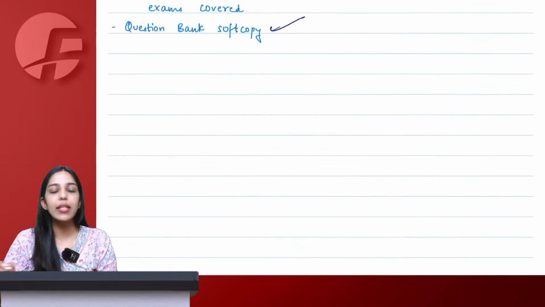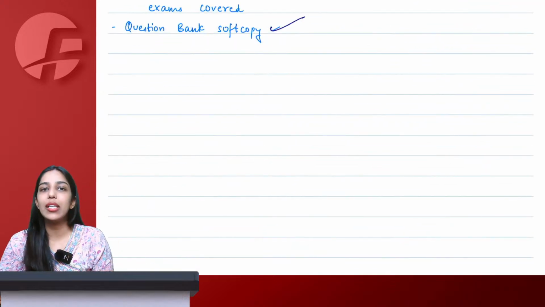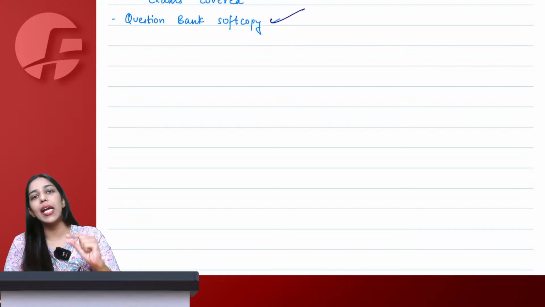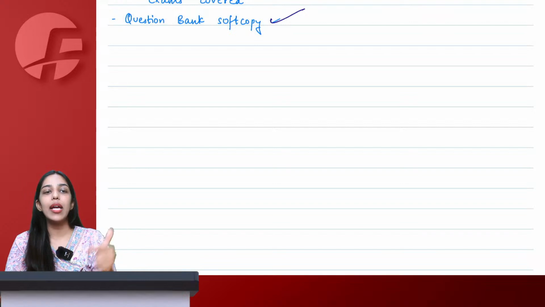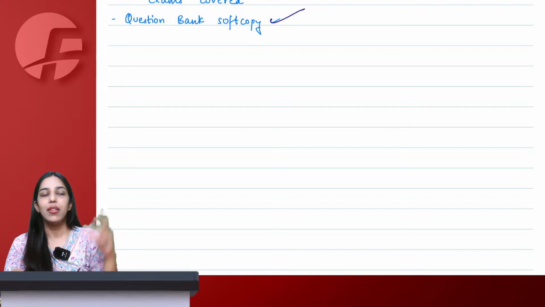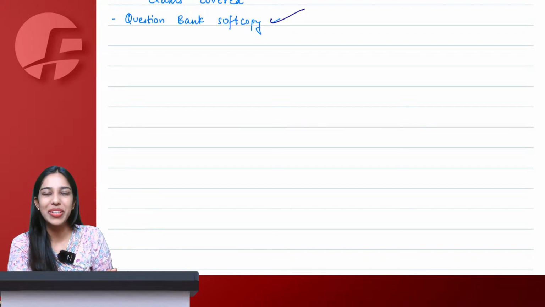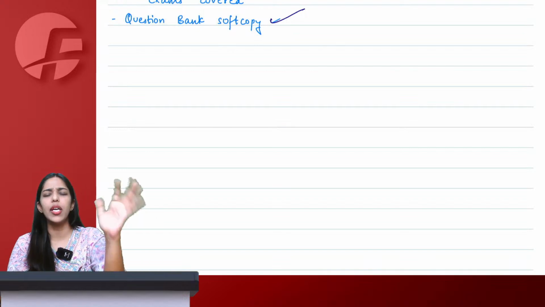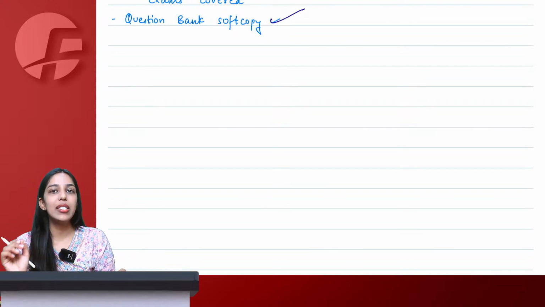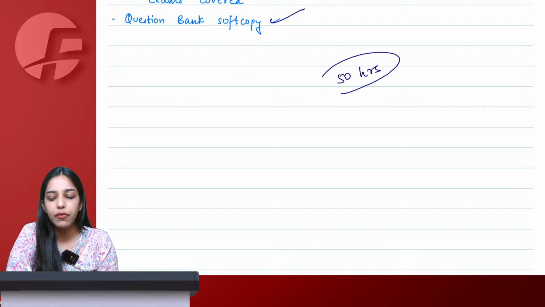Now what is my expectation from you if you are taking this batch? My simple expectation is the pace is going to be slightly on the higher side, because I am assuming you are not a first timer. If you are studying IDT for the first time and going for this batch, listening to reviews of the previous batch students, that ma'am says it is not for first timers, but she ultimately covers everything, it is okay, you can go for the batch. No problem, but understand my pace is going to be slightly higher because I need to cover everything in 50 hours.